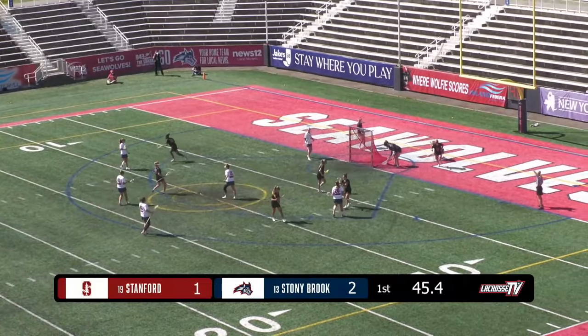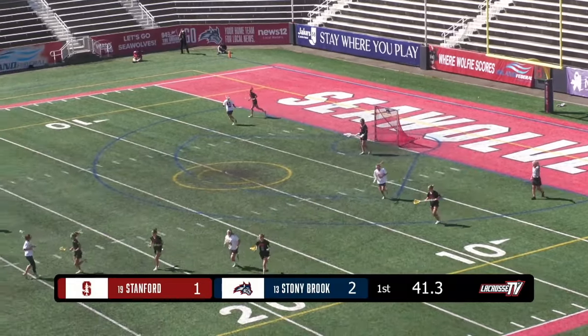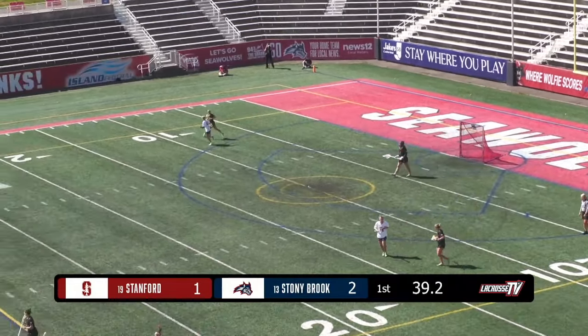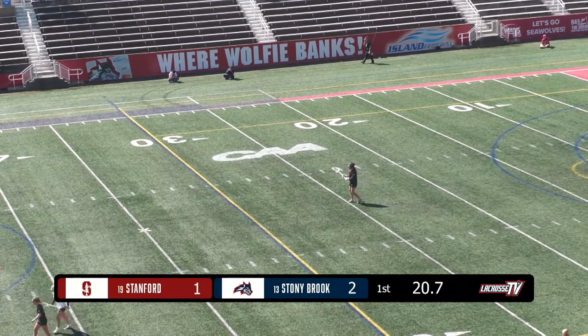Ball's going to get behind the net, and now Stanford get back on top of it. They now will be able to have the final possession of the quarter if they take their time. Lucy Pearson with another save, and then it kind of bobbled around in the crease there for a little bit. She was able to trap it and control it at the back of her crease. Now taking her time looking for this clear here. Stony Brook doing a good job at kind of marking up in the ride.